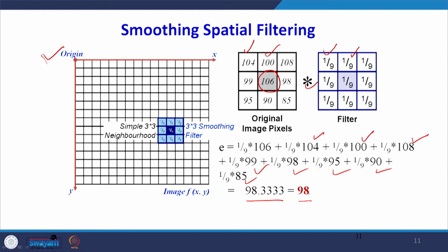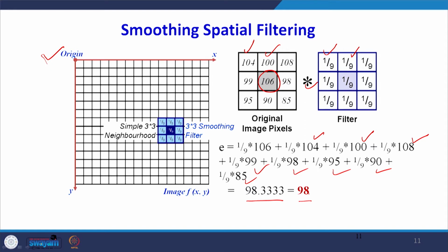Now, many filters will have some kind of a threshold also. So, if you are very close to the input value, maybe the value remains unchanged, but if it is beyond a threshold value, then you have to change it. So, the threshold can also be applied in order to consider whether the central value is required to be changed or not. So this is one window, but similarly, line by line and pixel by pixel, this kind of analysis is repeated for the entire data set.